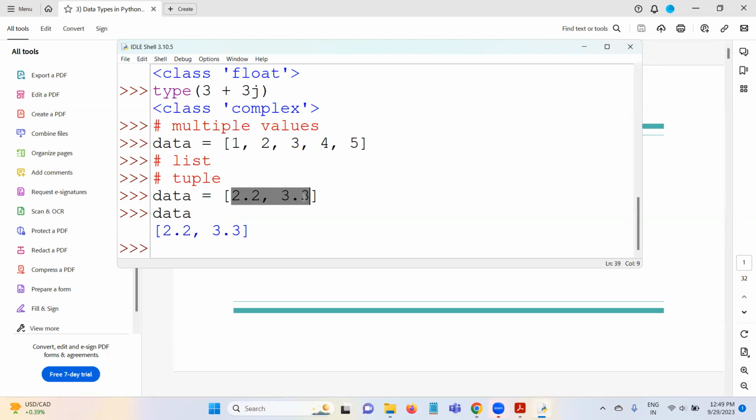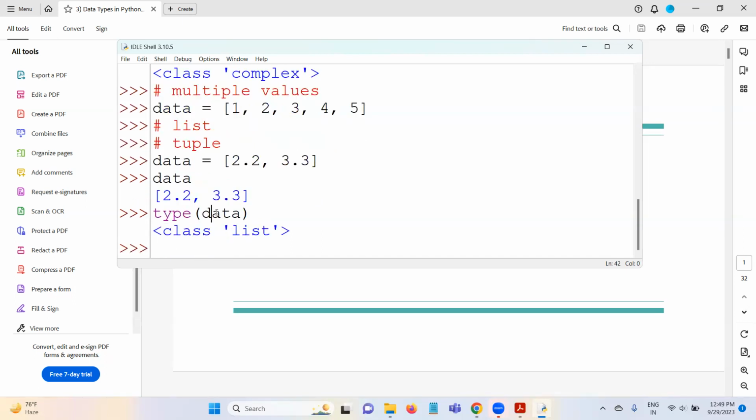Whatever I have stored here, I stored. Am I able to store multiple values or not? Inside this list, I am able to store any number of values. So whenever you want to deal with a group of values in one particular container, you can define them as a list or a tuple. Let's see what type it is. It is considered a list, because Python automatically recognizes whenever we create an object with these brackets.